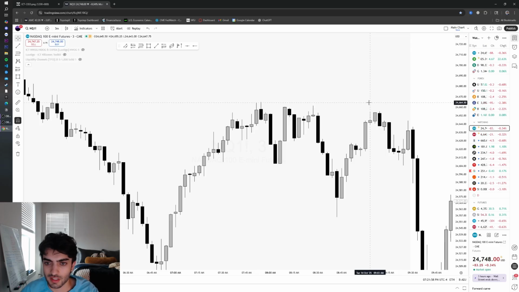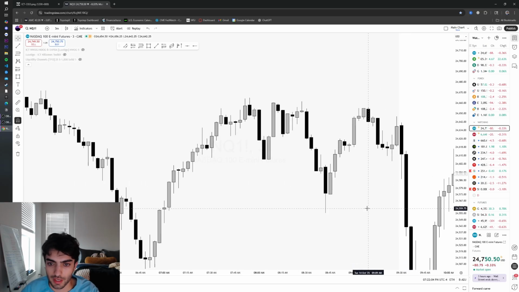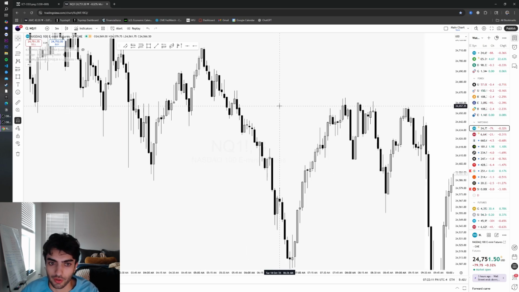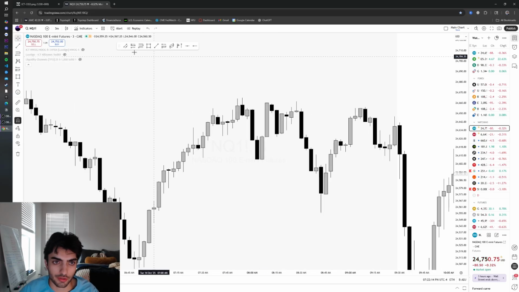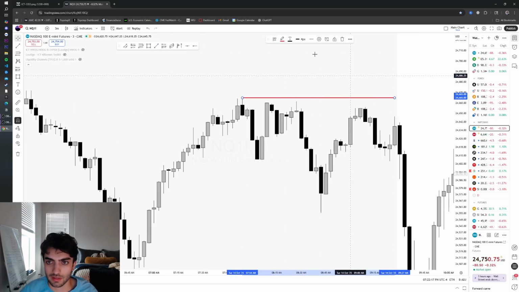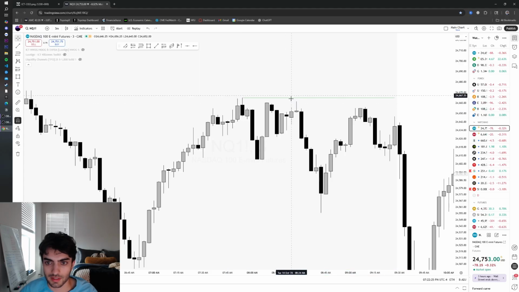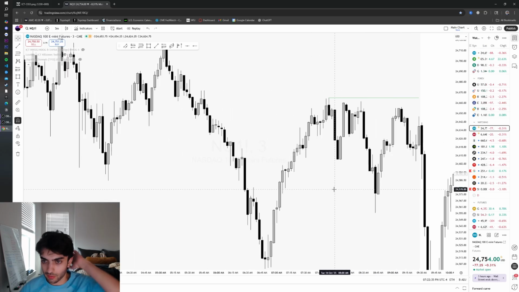Now, moving on to the next example, I want to show you one where you can expect price to move lower. So in this case, we have these down close candles, followed by these up close candles. If our general sentiment is that we're going to go lower, say for example, you think that these highs right here are liquidity. If you think this is liquidity, any of these levels, as you can see, price doesn't touch it, but you can see the wicks here are not very strong. So anything above this level here, you can expect that to be taking out that high.